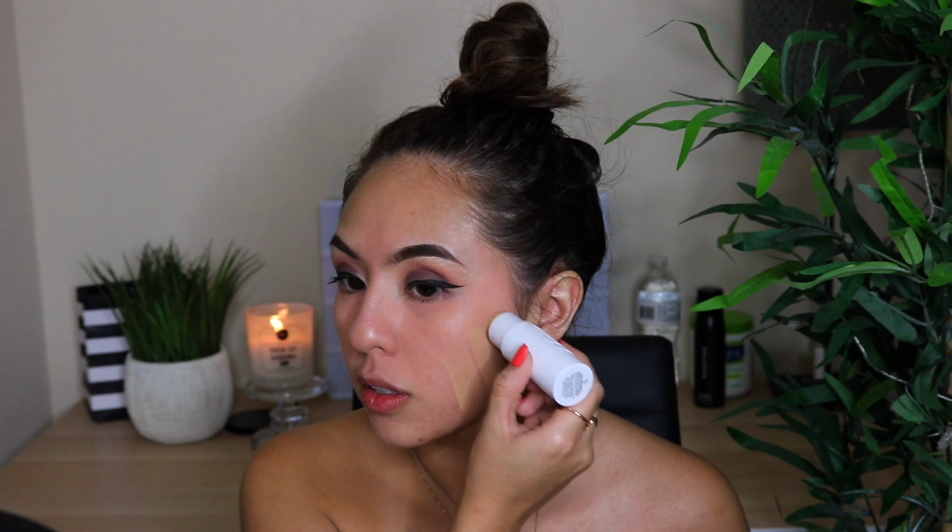That is so adorable. And I kind of guessed on my shade, but I think it'll match pretty well if you ask me. So I'm going to put this on, and this is the cutest packaging ever for a foundation stick though. So I'm going to go in like this.